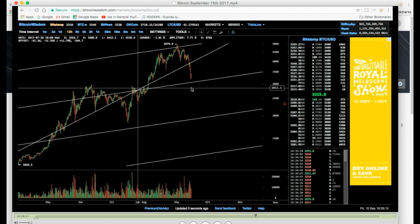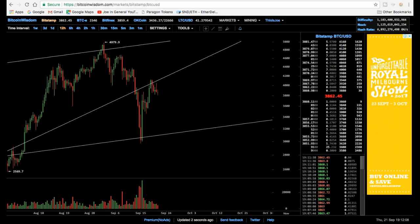And from there, the key levels, once moving back up, would possibly be this 3,600 right here. And we'd probably have a little bounce maybe at around this area here, which is this micro trend line. I was calling this the macro trend line and micro trend line, but that also happened to coincide with this area here with that $4,000 level. So where did we go? You know where we went, and right here.